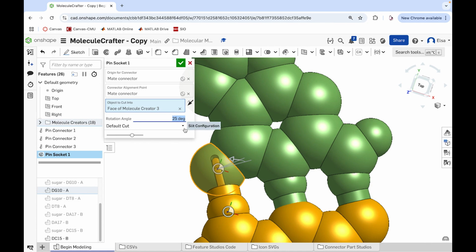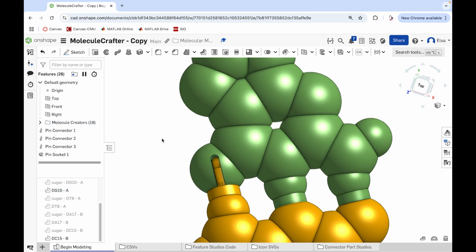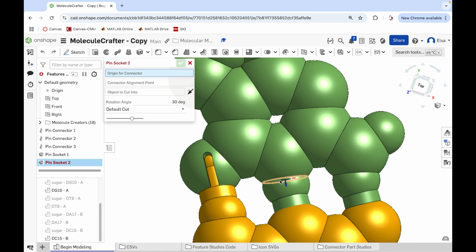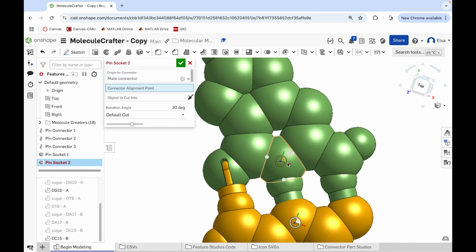Now this is the default cut for the length of this slit right here. Depending on how the printing works, you might want to change that to make either a tighter or looser fit for your pin connector. You can shorten it or choose the shortest cut. I found the default works perfectly well, but it depends on what your printer happens to be and how it happens to work when you actually print your molecules. So we'll leave it at the default for this case, but just know that it can be changed. And that's one pin socket done. We're going to do the same for these other two joints.